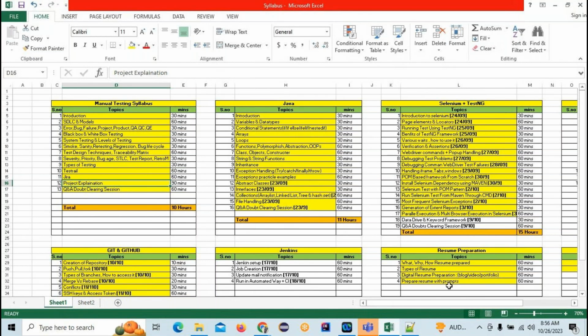Okay, good. So here we can see what resumes are, how to prepare a resume, and why a resume is important. And how many types of resumes we have, and digital resume preparation. If you want to impress and be unique for a particular role, then you can prepare digital resumes as well. It's not mandatory to prepare a digital resume, but a few people are interested in preparing their digital resumes as well. Digital resumes means we may have some video resumes.